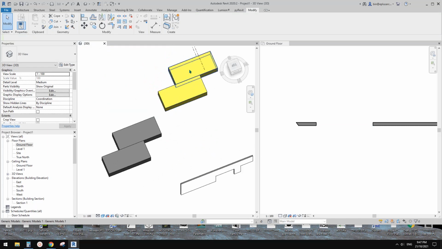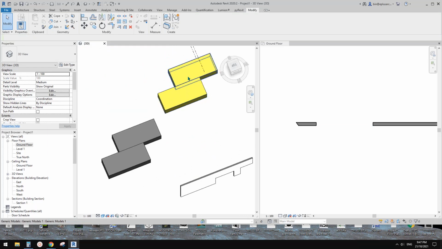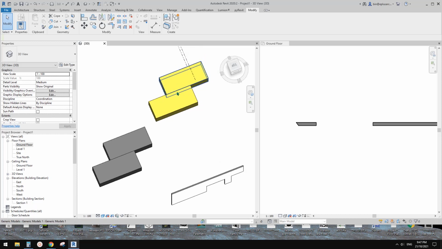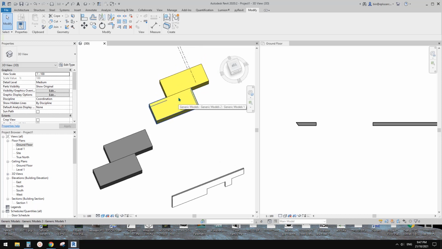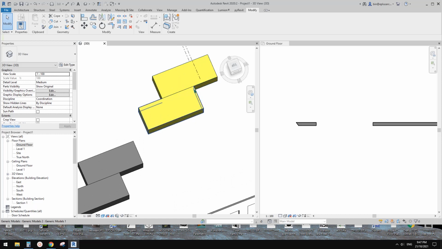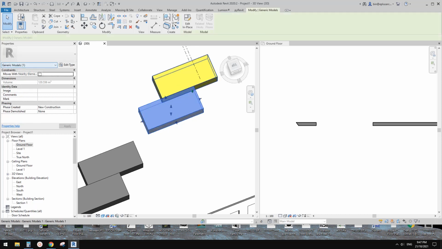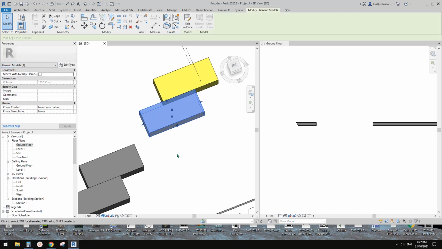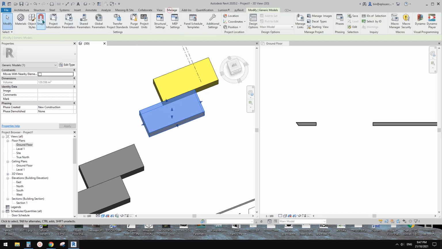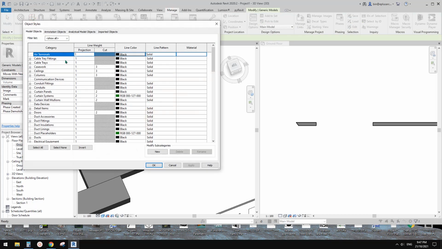For join, you definitely need to use some category. You can't join casework, but you can join generic model or some other category. Just have a look at these categories.